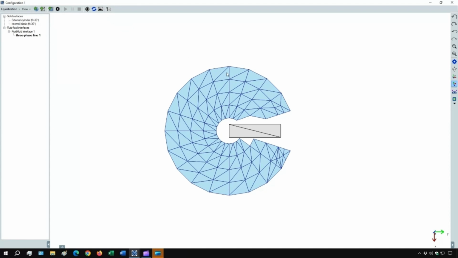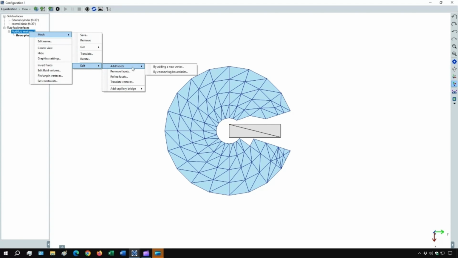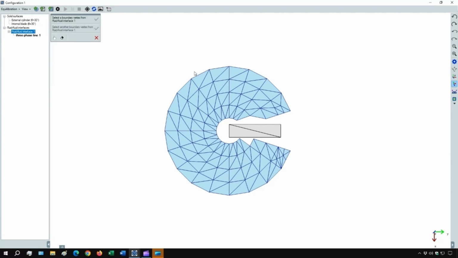Now that we have created this new mesh vertex, we are going to use it to create a connection to the opposite mesh vertex. For doing so, we'll launch the Add Facets tool on the fluid interface mesh, selecting the option by connecting boundaries.